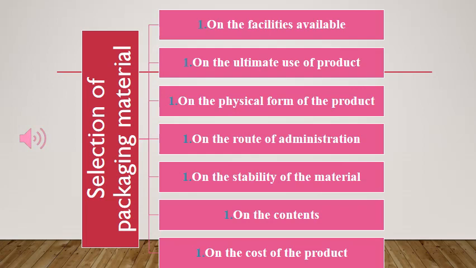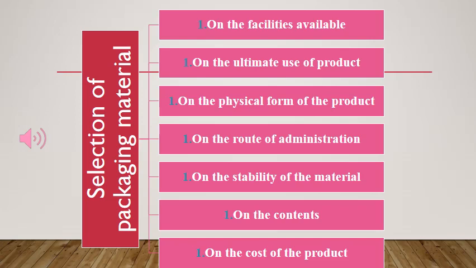Now, let us say you are given a formulation and various packaging materials. You have to scrutinize what is the right packaging material or container enclosure for packing that formulation. How will you decide that? You can decide that on the basis of seven criteria. Number one, what are the facilities available? For example, a pressurized dispenser requires special filling equipment. Until you have that, you cannot pack the material you desire to.